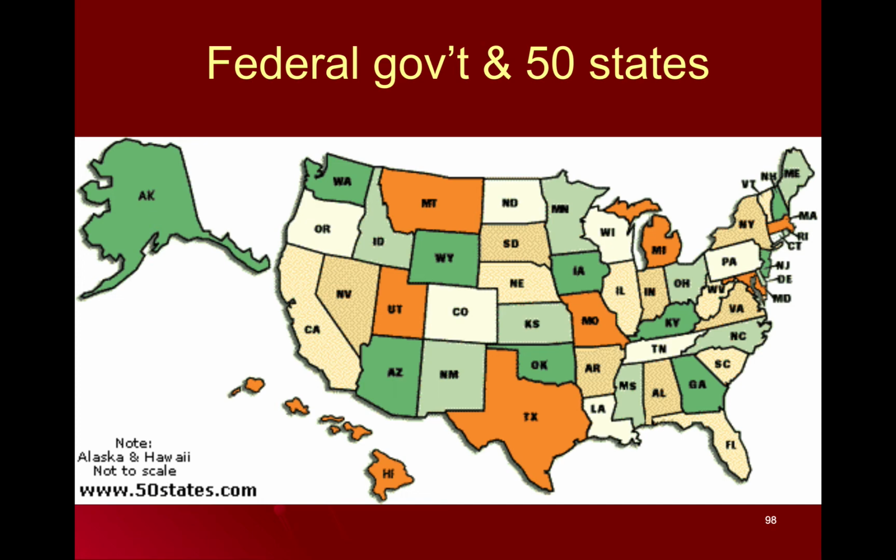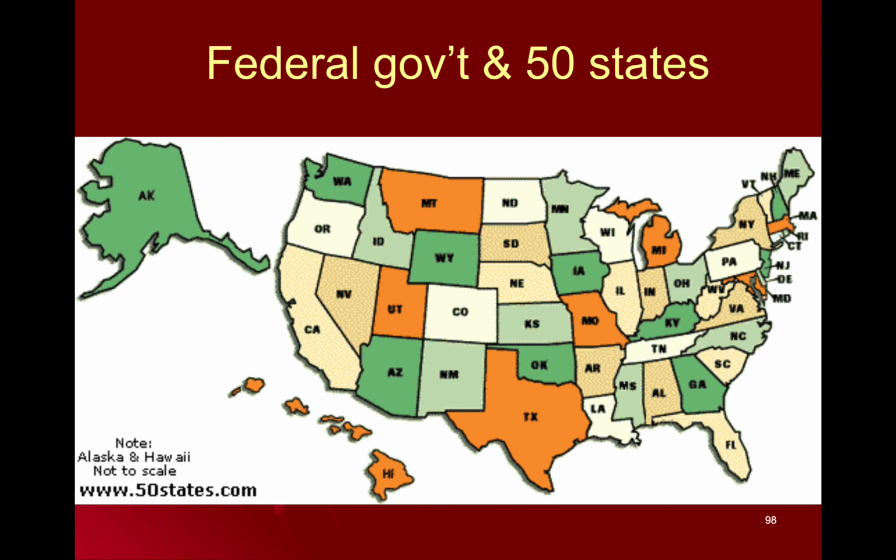But they also want to allow states to have individual decisions. So citizens who live in Arizona might want to pay very little property taxes. But the downside to paying very little property taxes is that your public schools in Arizona are not going to be well funded. But people in, let's say, Connecticut might not mind paying high property taxes, but in return, they get quality public schools, and they do not have to save up money to send their kids to private school. And these are just differences that exist from state to state, and they allow people to decide whether you want to live in one state or another.